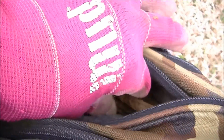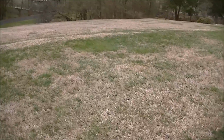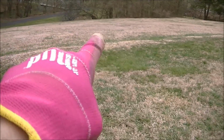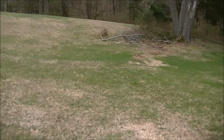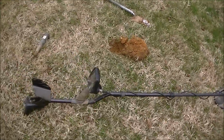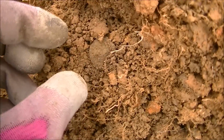I've just been digging some more scrap. I got this huge, what appears to be some sort of zinc lid. It's not a mason jar lid. It's down over here where I think they tore out the barn because there's a lot of iron and different stuff in through this patch here, and you can see it's a different type of grass. But I'm working kind of down into this pit here on the back of the hillside, and I think we got our first decent find. Came in a solid 77, a few inches down, wouldn't budge, so I had a feeling it was going to be something.